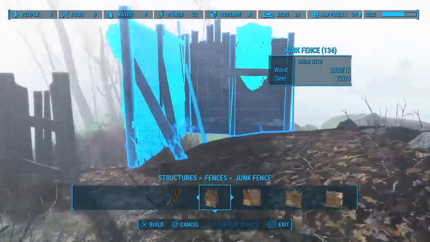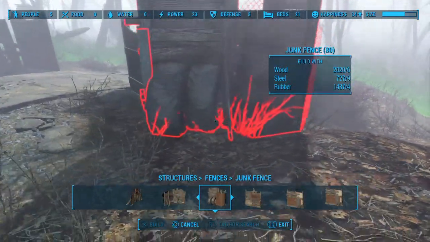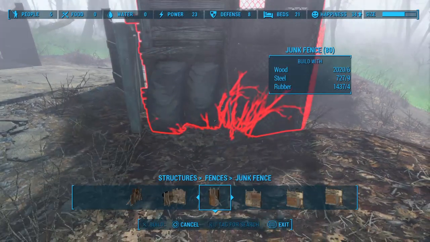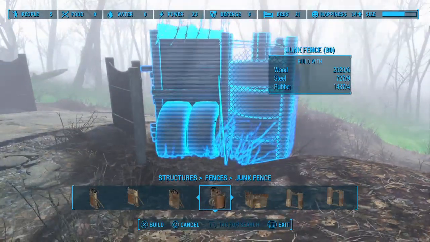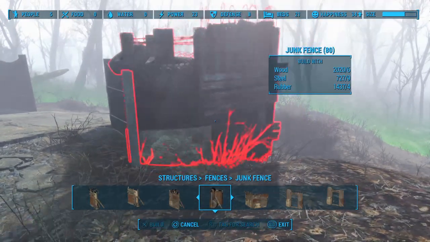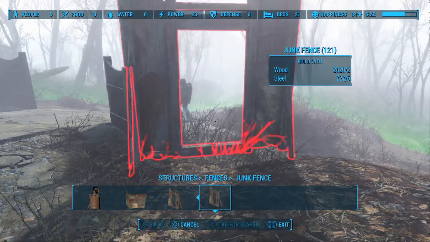Let's just build up what I wanted to do here. What other pieces do we have? Oh, that one. See what the other side of this looks like. Yeah, that's good. Actually, let's see.